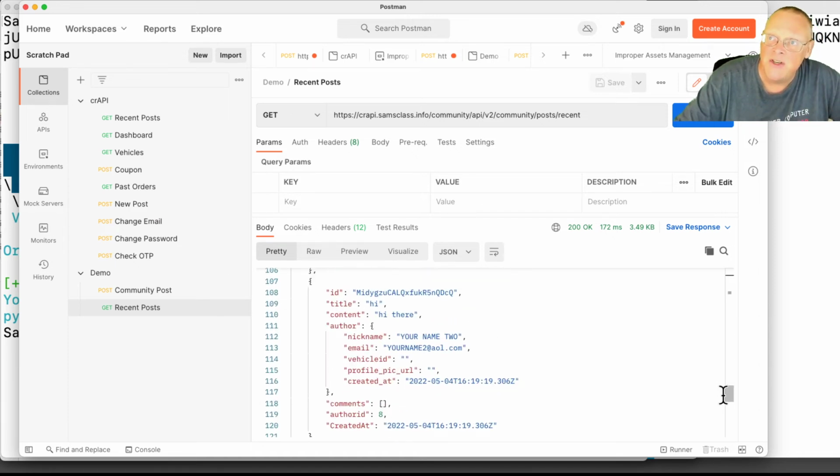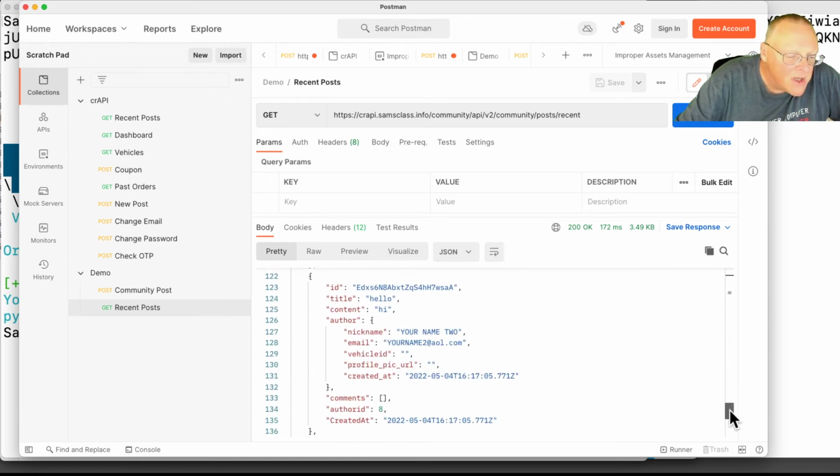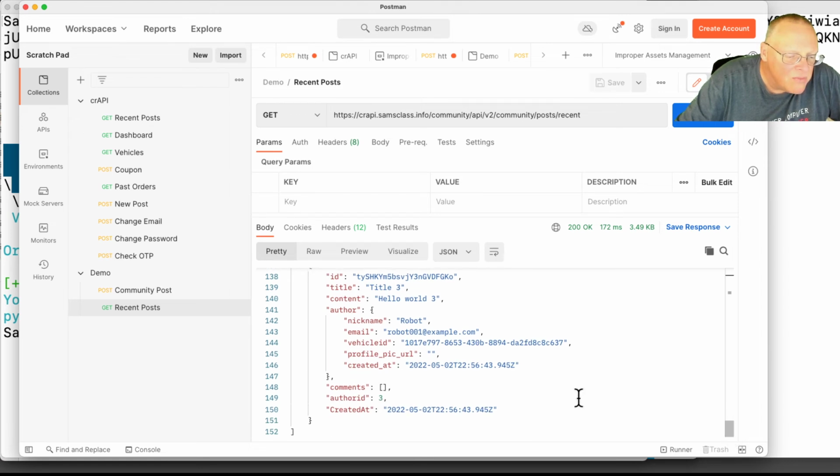I found a bunch of serious vulnerabilities this way, where you load a page and the API sends you all this extra data that you really aren't authorized to see, and then it only shows some of it visible. And if you just catch the traffic, you can see it. So if I go down here, there are people I could imitate, and one of them is, for example, Mr. Robot. Robot001 at example.com. This is one of the accounts made by the developer of this product. All the rest are test accounts I made developing projects. So this is an email address to attack. So now that I have the secret, and I know it's crappy, I can forge a token for this Robot man. All I need is their email address, which this information disclosure vulnerability has given me.